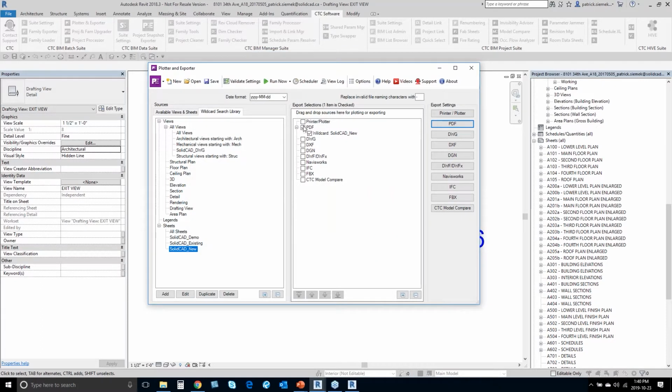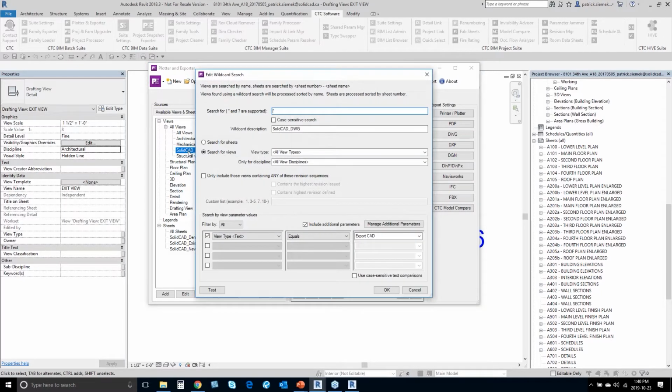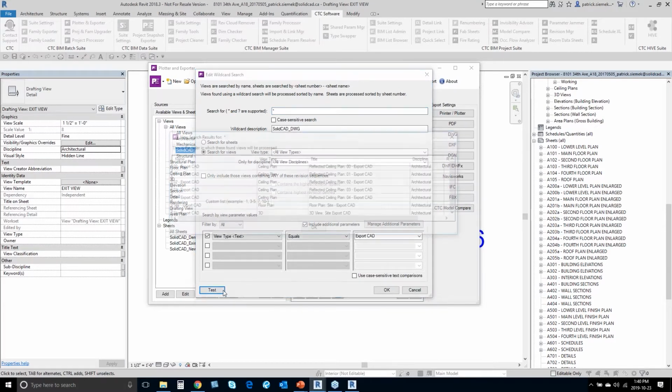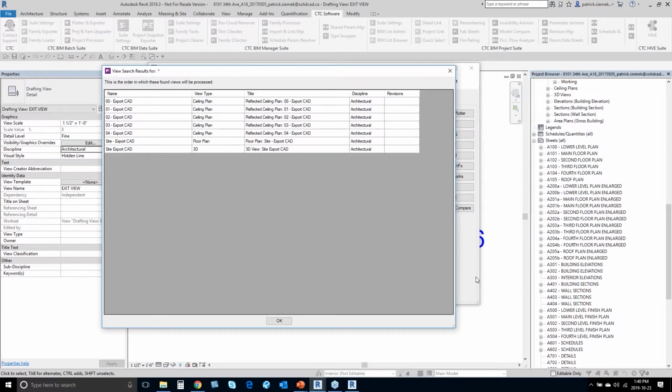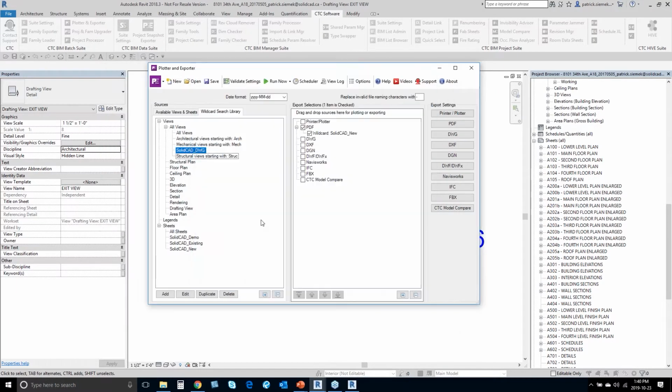Still, not only can we just export one type of file, we could export multiple types. I already have a wildcard search here of DWG drawings, which inside of there, it's looking for an exact DWG list based off of views. So if I open that list, here we can already see different types of filters used. If I click the test option, it will automatically find all those views or sheets if needed based off of the filters that were set. With those selected, once again, I could drag and drop my options to the location as needed.